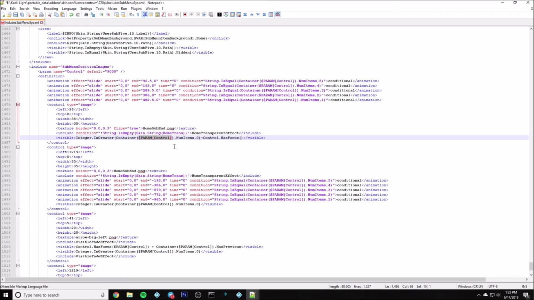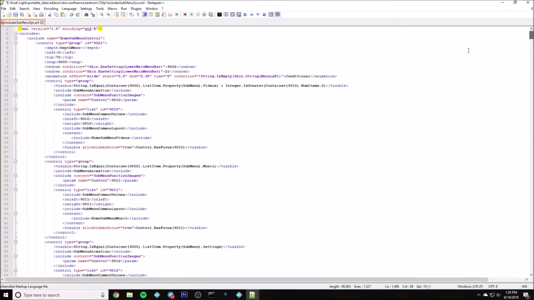Alright, and the reason is because this, if we scroll back up, this is what calls that submenu position images that shows them two end pieces. And if you notice, it sets up a parameter called control, and it's that number. If you go down here, param control, and it's the same number.